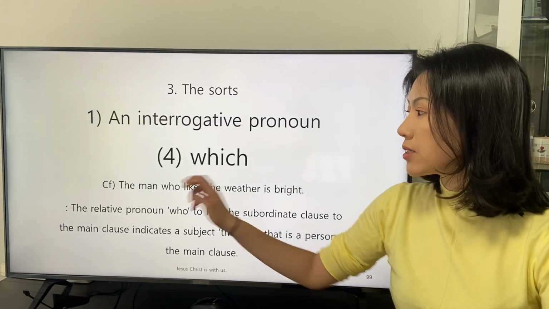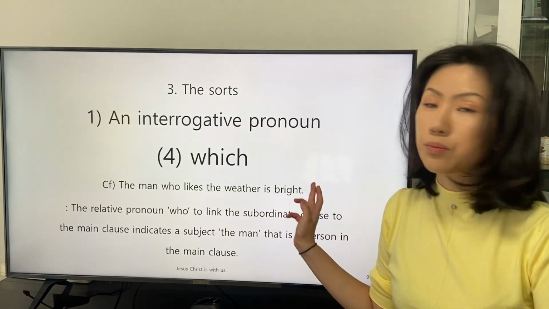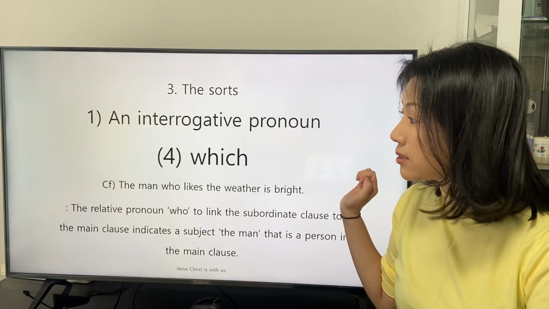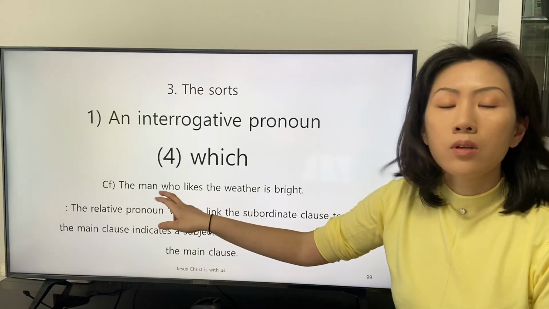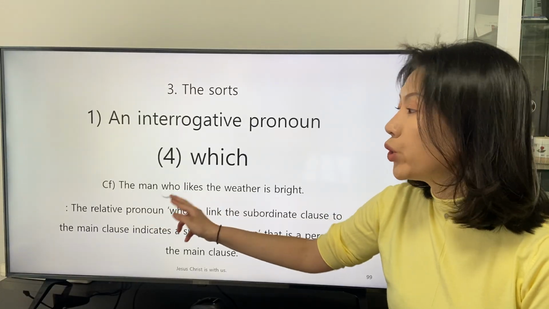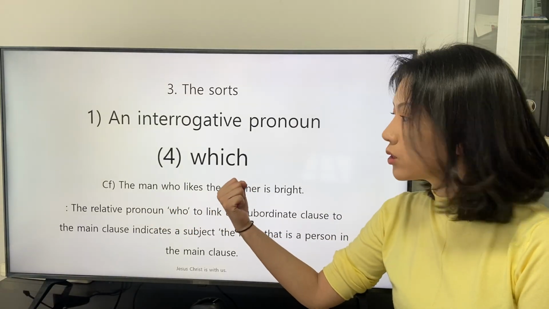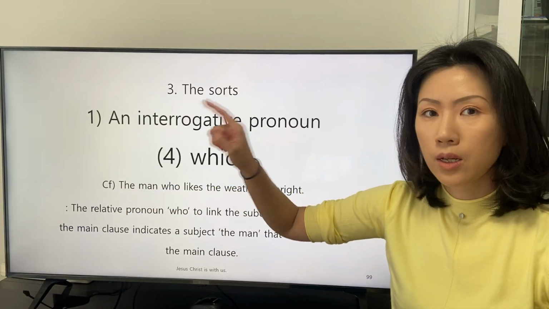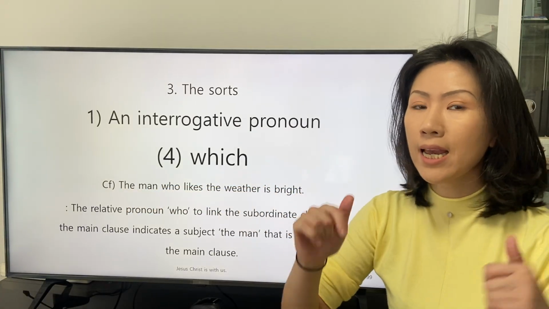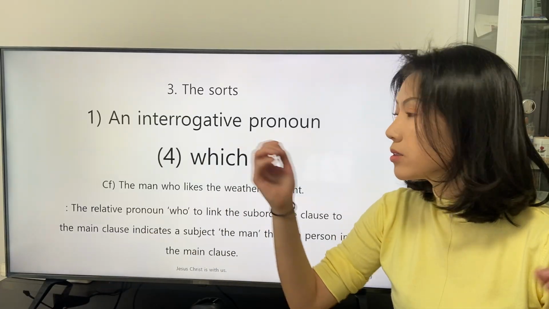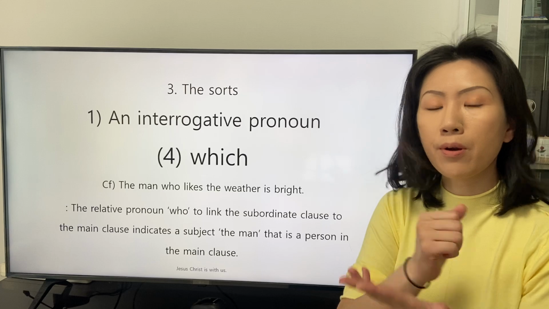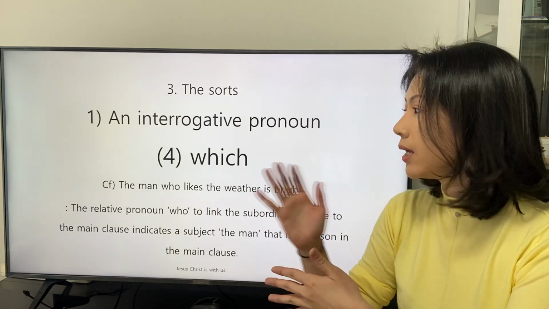There is a comparison. The man who likes the weather is bright. In this sentence, the relative pronoun who is applied to indicate the precedent, the man, who is a person. So we can understand the application of the relative pronoun who is appropriate.